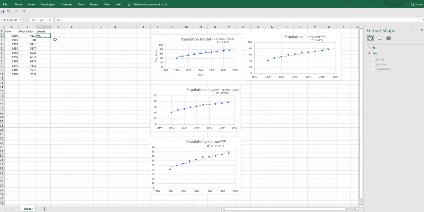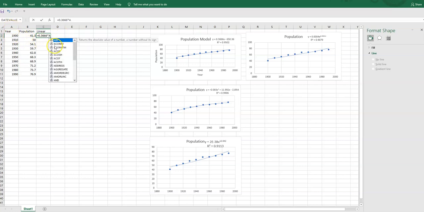0.3666 times, you need to put the asterisk in for times. And then the x is the year, not the population. Remember, that was the independent variable that Excel chose and that I wanted Excel to choose as the x. So instead of an x, notice the first year is in cell A2.